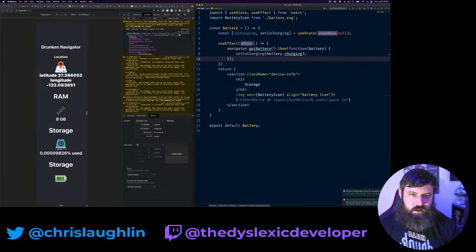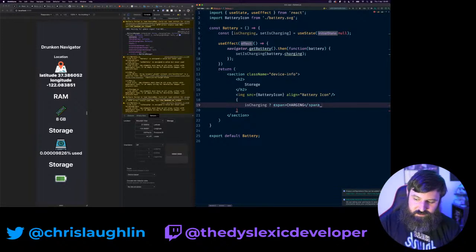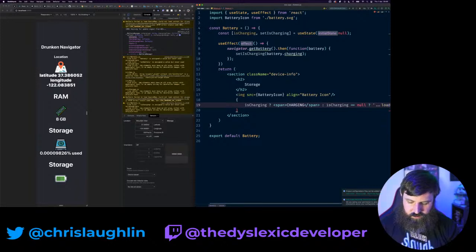Yep, everything's okay. So then we can say is charging, but is charging is null by default. So if is charging is null, then we say dot dot dot loading.